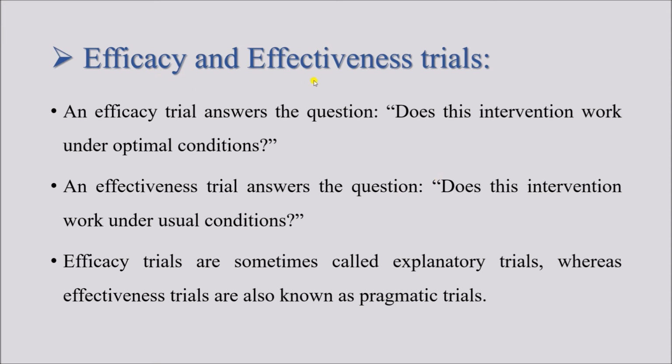Now coming to efficacy and effectiveness trial. Efficacy trial answers the question: does this intervention work under optimal condition? That means ideal situation. But we have to remember, whenever a patient is taking a drug or any treatment, he may not be in the ideal situation. So whether this drug or intervention works under usual condition or practical or real life condition, that question is answered by effectiveness trial. Efficacy trials are sometimes called explanatory trials, whereas effectiveness trials are known as pragmatic trials.